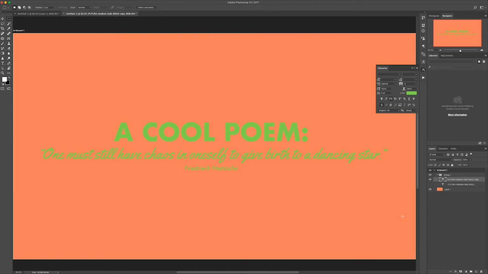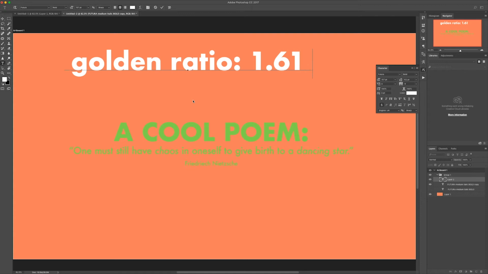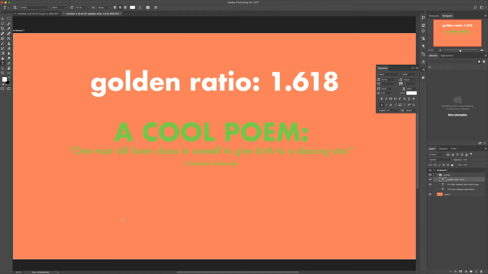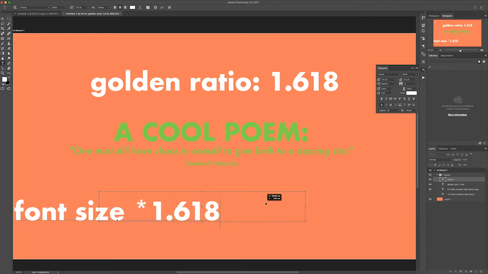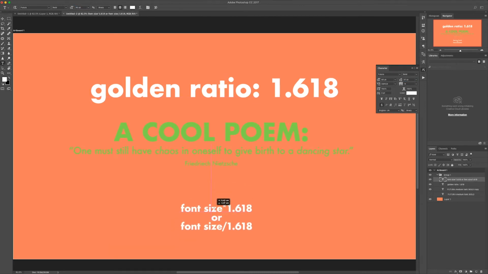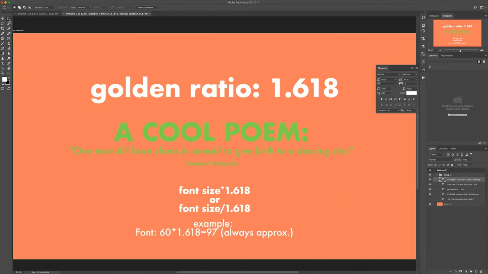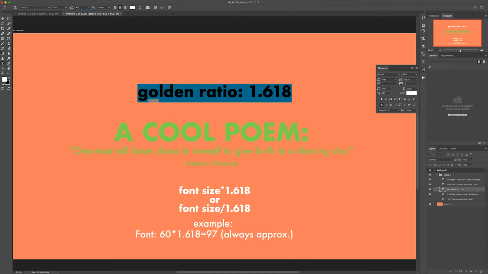My favorite method is using the golden ratio, which is 1.618. So yeah, there's a little bit of math involved in typography, but trust me, it isn't as bad as it sounds. To use it is actually quite simple. We need to take the font size times 1.618. It could be just the one time, it could be 2 times, it could be 3 times, as many times as necessary to create something you like. And just like I mentioned a moment ago, less is more. At the beginning, do not go crazy with this.